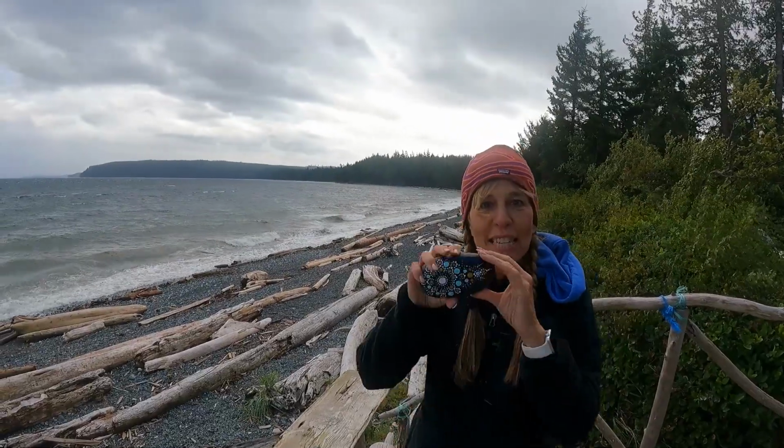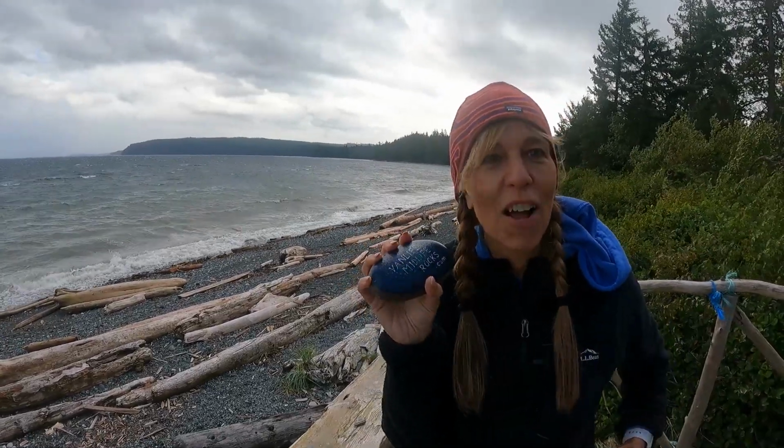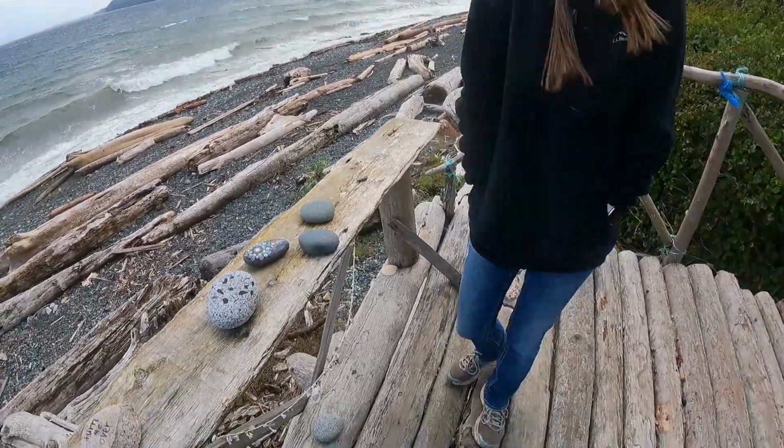This is a great place to leave our rock, which I painted, and it says visit VanlifeMidlifeRocks.com on the back. So Denise paints all those rocks by hand, and we leave one at every campsite that we visit. We tuck it away in a kind of not so obvious spot, and our hope is that somebody will find it and reach out to us at VanlifeMidlifeRocks.com. So far, I think we've left 15 rocks and nobody has sent us an email. But we're hopeful. It's kind of like our own little message in a bottle that we're sending out to the world. And you can see that there's some other rocks here that other people have left.